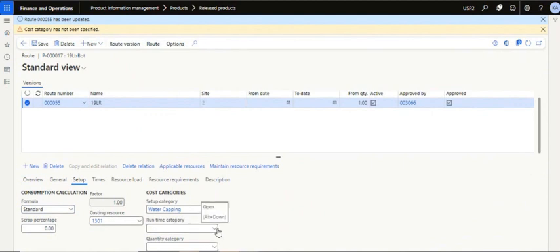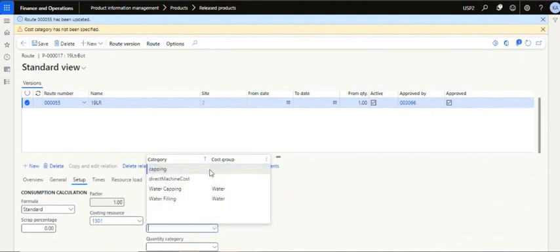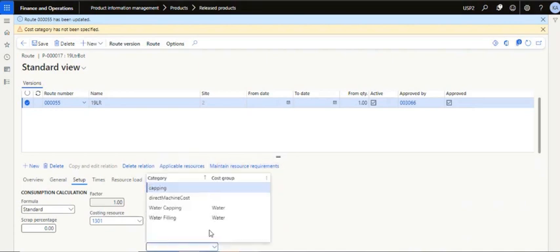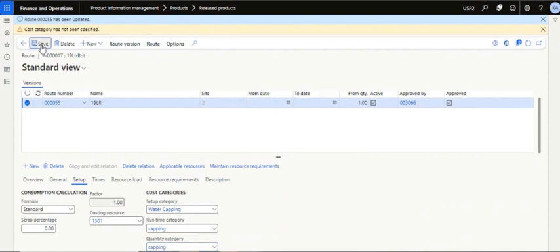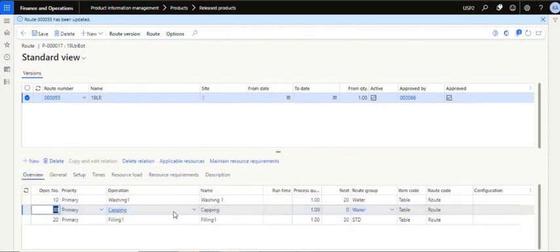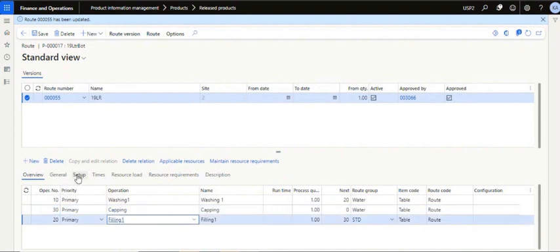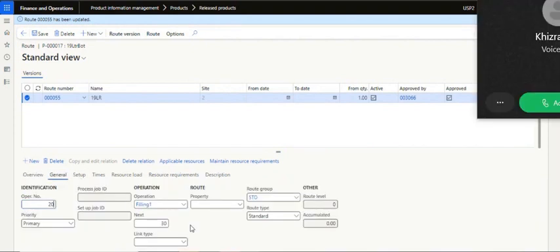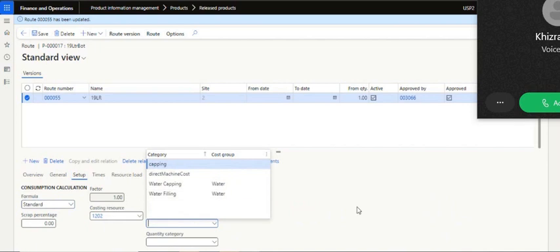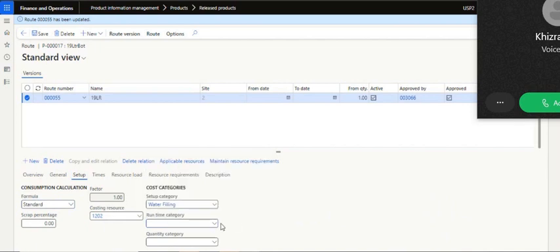Quantity category, rent category. Everything is okay. Why is it giving an error? I think they want us to fill all the types of categories and time and quantity as well.